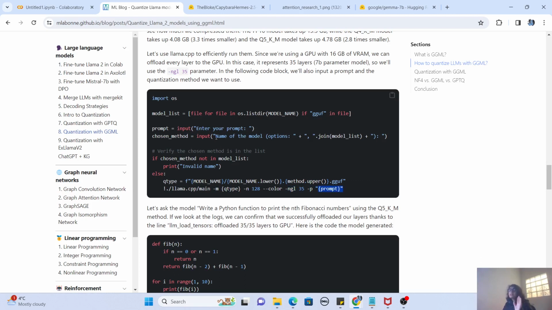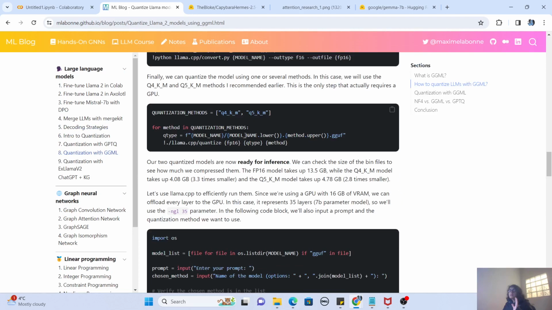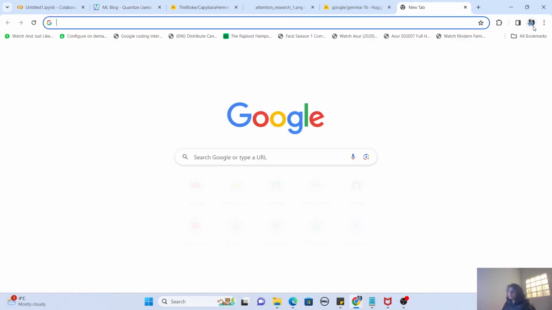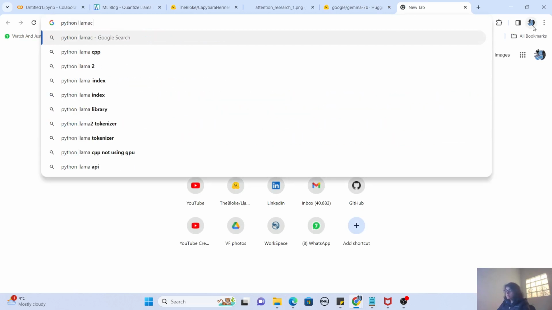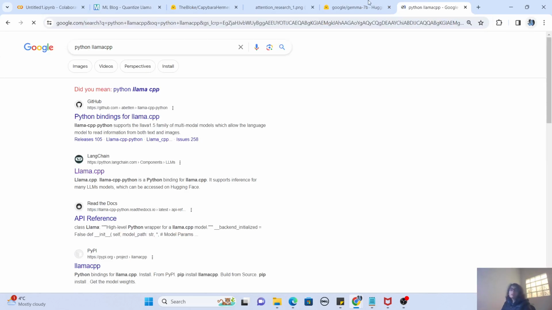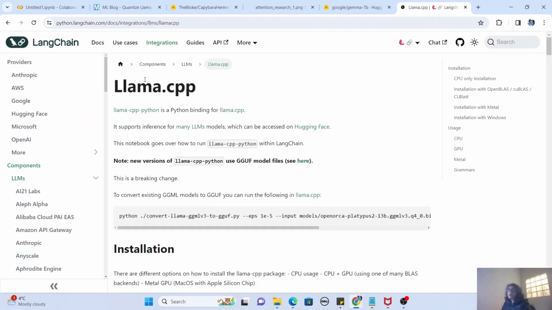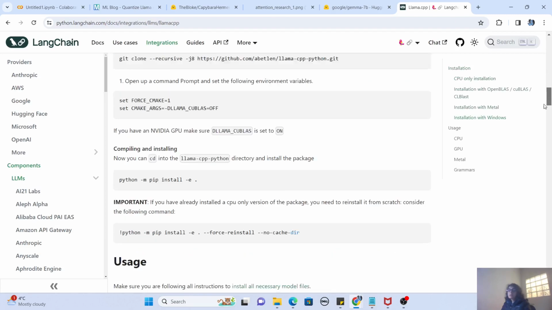But guys, if you think this is a bit too complicated, you can simply do the steps until this point, right? And once you have the model in your directory, you can use a Python LlamaCPP library, right? So I can just Google it for you. So Python LlamaCPP, right? And if you just go into this llama.cpp docs in LangChain, you will see a lot of usage here.